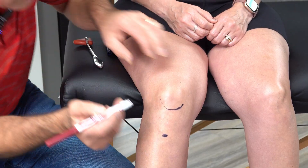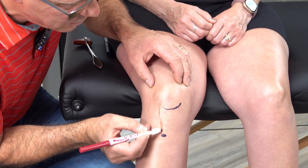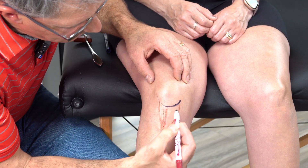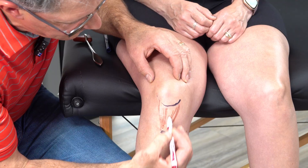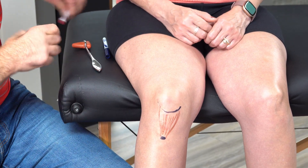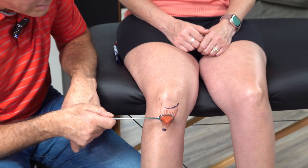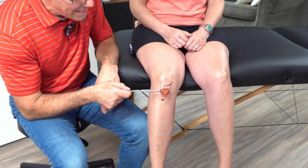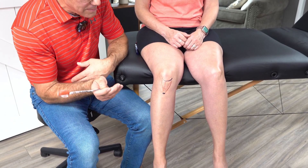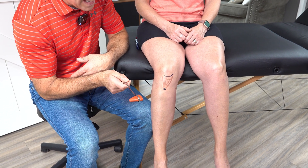With a different color, we're going to draw in this patella tendon right here, right in that area, just like that. Now we're going to get ready to do our deep tendon reflex testing of the patella tendon. We want to strike that tendon as perpendicular as possible, have some good swing speed, and allow the head to bounce back off.